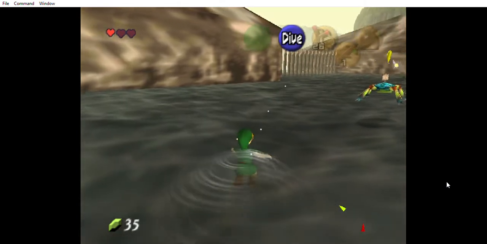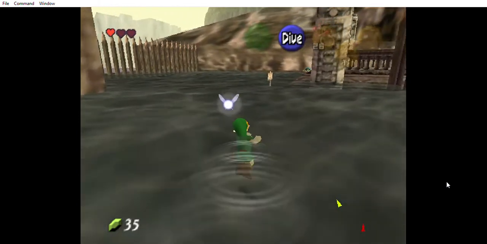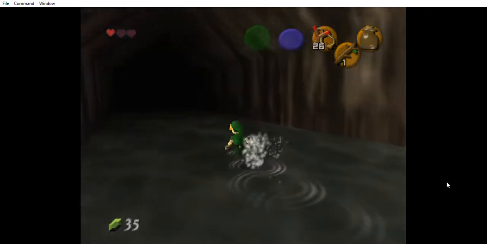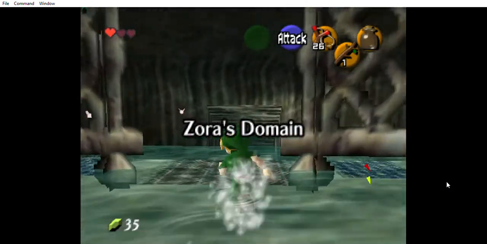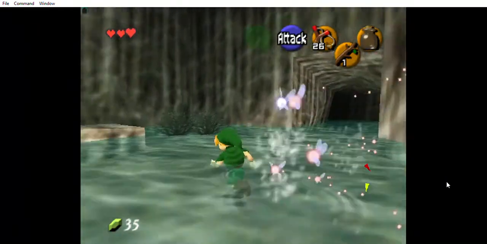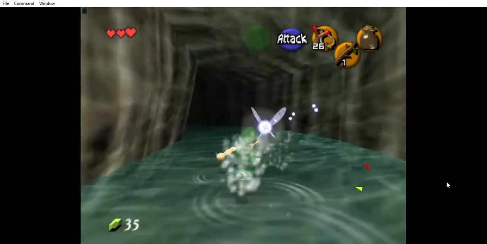I think there was one in the flooded tomb where we started off. Not really sure if we can get back to there, but at least with this fairy fountain we can get rid of that beeping noise. And if we weren't on the hunt for a fish, we could catch a fairy in a bottle.